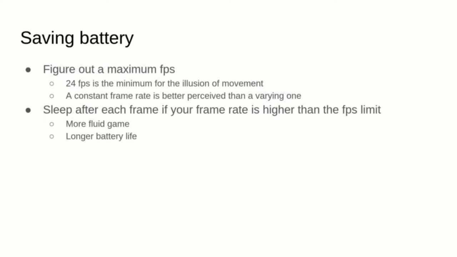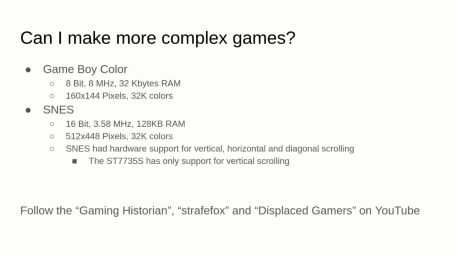Since we're coding a video game for a battery-powered device, we should use as little power as possible. We know the human eye gets the illusion of movement at 24 frames per second, so we should limit screen update frequency to match that value by sleeping in the main game loop if we run too fast. Research also shows that humans prefer games that run at a low but constant FPS over games with variable FPS. If you think making a breakout game for a microcontroller was challenging, you'd be amazed at how low the specs were for early Nintendo consoles and how complex the games running on that hardware were. Check out The Game Historian, Starfox, and Displaced Gamers on YouTube for interesting stories about how those games were made.